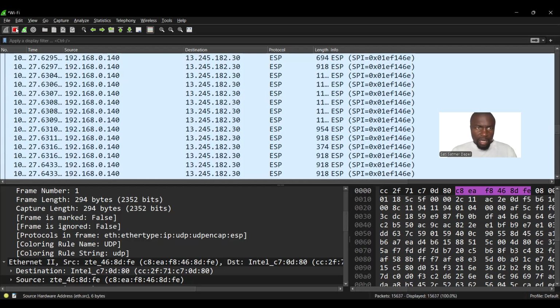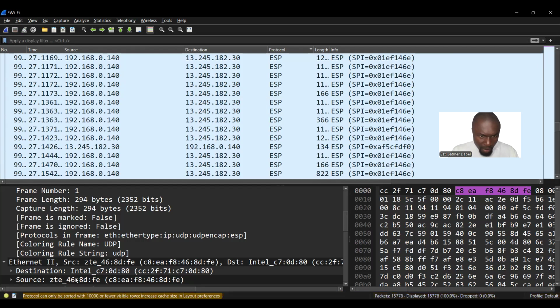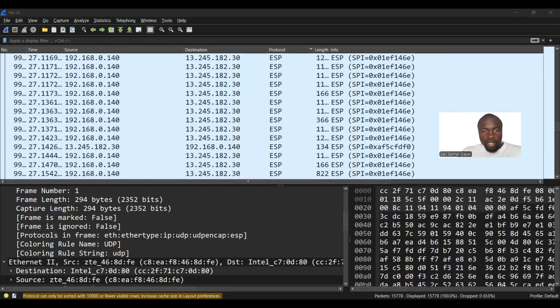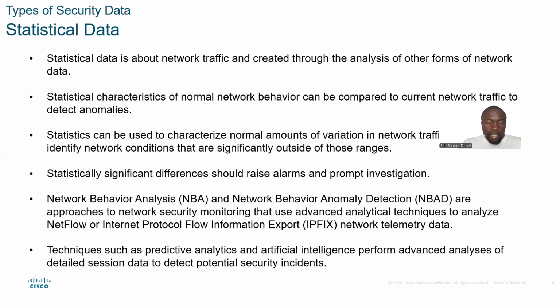All right, so basically this is it. I'm just trying to see if I can see other protocols that are here. Anyway, so most of the other applications are like this. That is why you can see it like that.